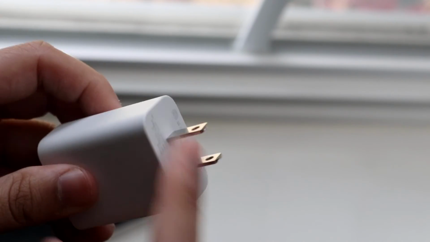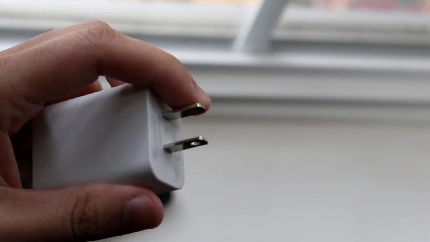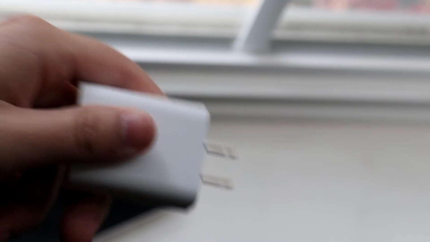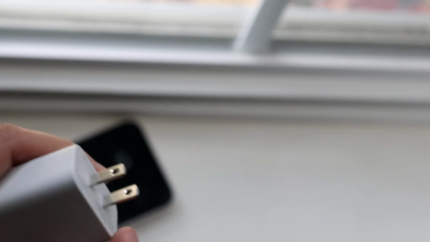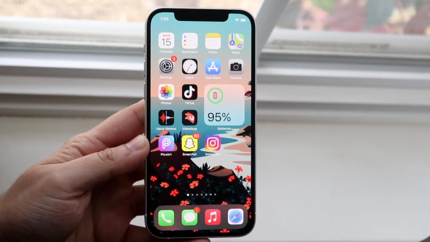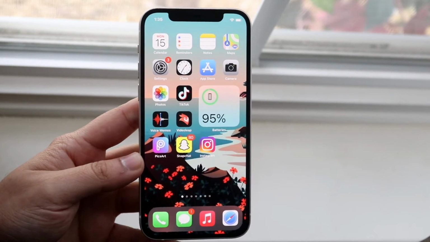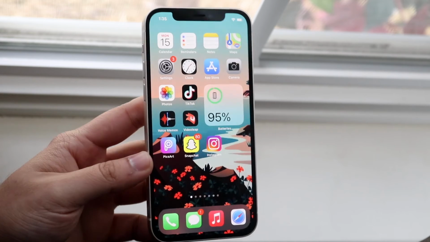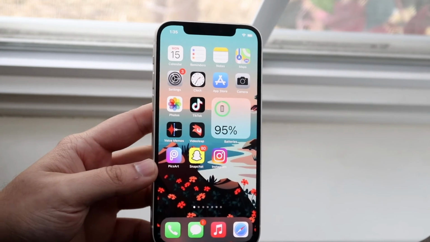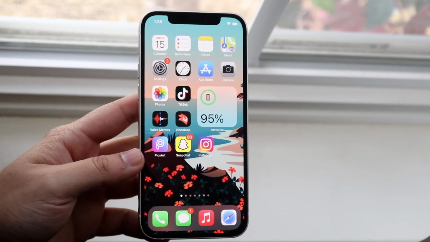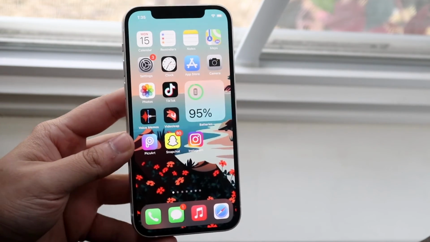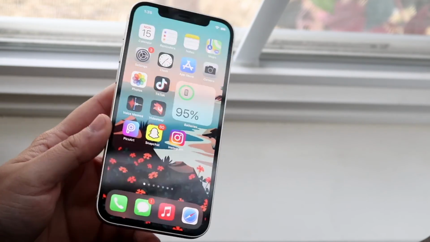And as long as that plugs in, you want to make sure the port itself looks fine, the outlets. And as long as it plugs in, I would recommend trying a different outlet or something like that. And at this point, it should be okay. You would be able at this point to determine whether it was a charging problem or an iPhone problem. And I will be honest, at this point, you should be good to go. And I would recommend plugging your iPhone back into the charger and seeing if it's working. Like I mentioned before, typically at this point, you should be good to go. And if it's still not working, I would recommend contacting Apple and letting them fix it for you. So that's really pretty much it.